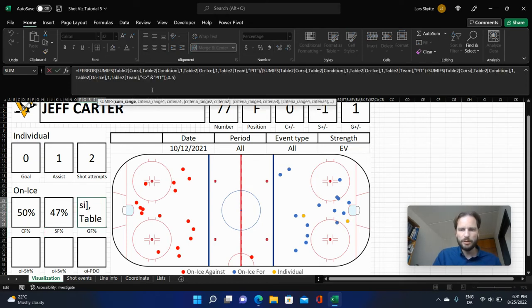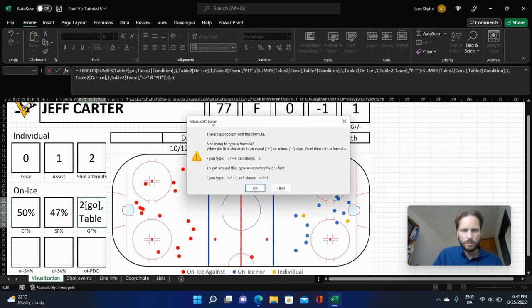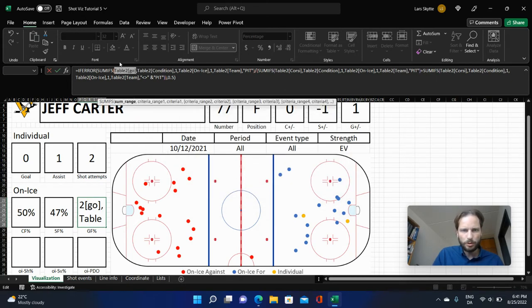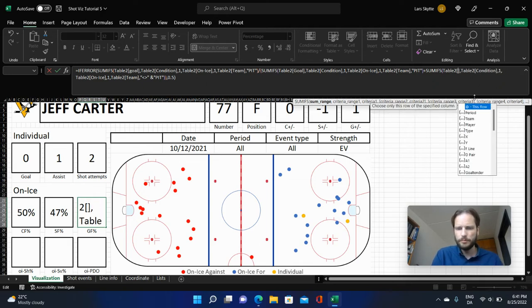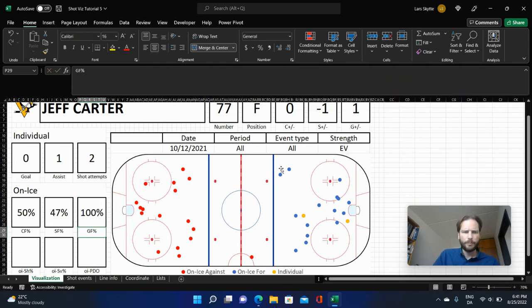We just need to change this to goals. Hit the wrong button. Goal. Goal. And the last one. Goal.